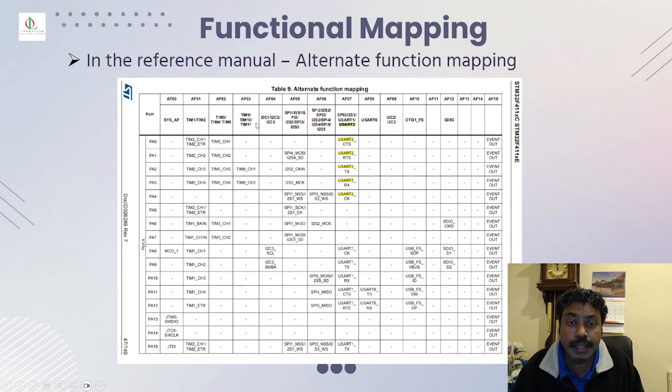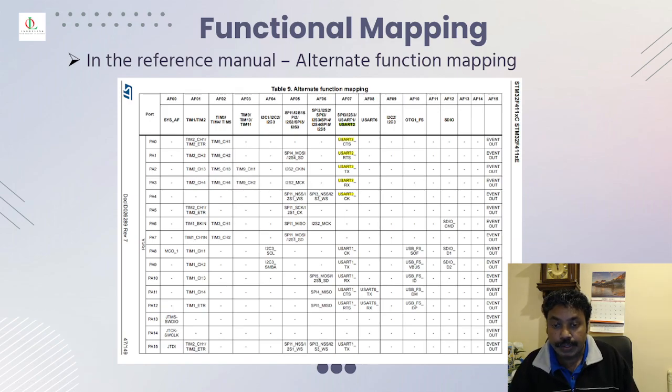For every port, you can set that and use it for multiple purposes, meaning the same port can be used for timers, it can be used for SPI, it can be used for I2C, etc. But we are using it for USART2, so it is on alternate function mapping AF7. So PA2 is for transmit and PA3 is for receive. And I'm going to show you data transmit and receive via an LED blink. So the LED is connected to port A5 and it is on the schematics.